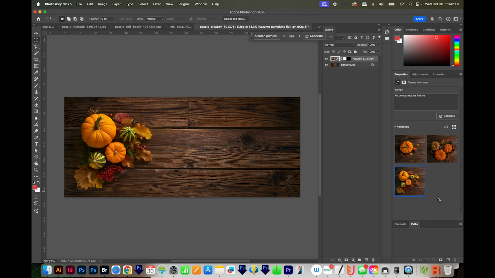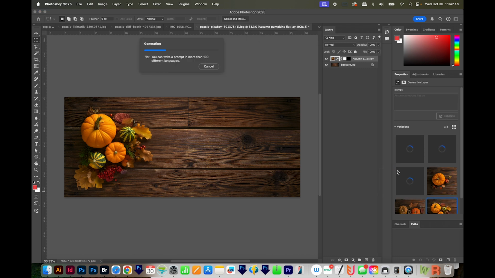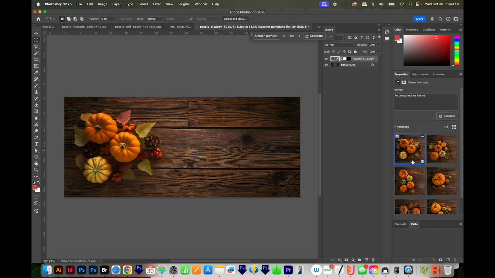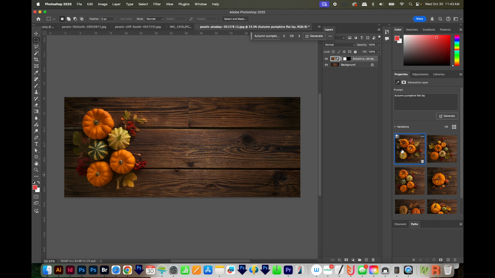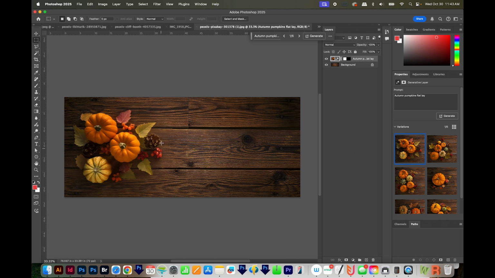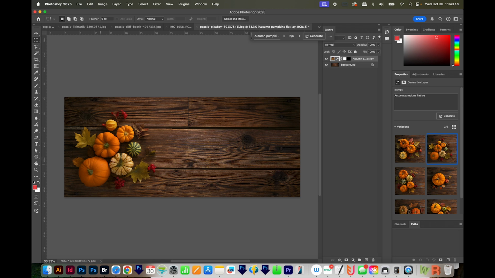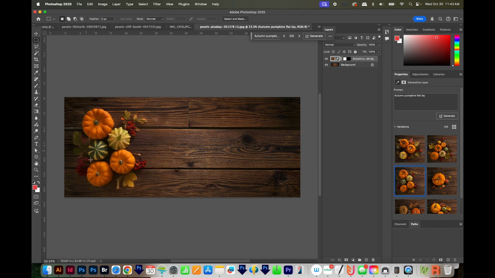Now I really like this third option, but I can take it a step further and go in here with the three little dots and choose Generate Similar. And it will look at that and try to make similar images from that image. And I think most of these are pretty successfully similar. This one is kind of in the same shape. This one is using similar types of pumpkins, and then same here with the same kind of pumpkins. So it's just an easy way to get more options that are pretty similar to one you already have.